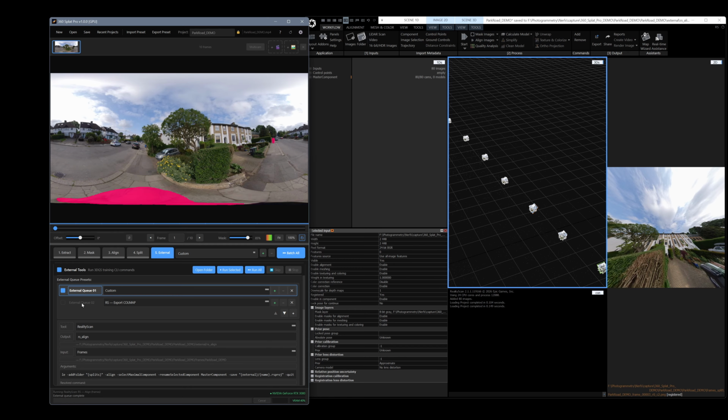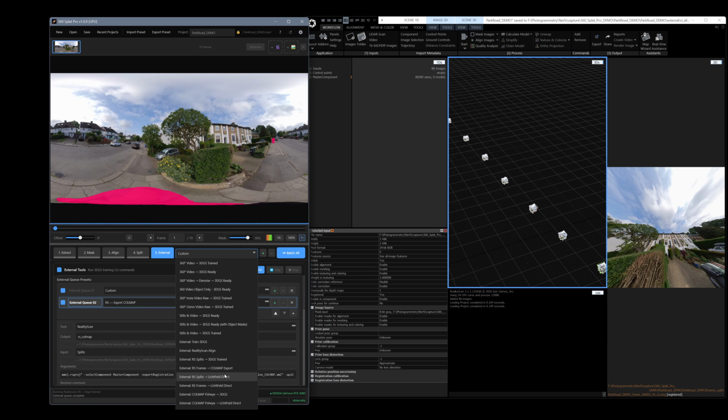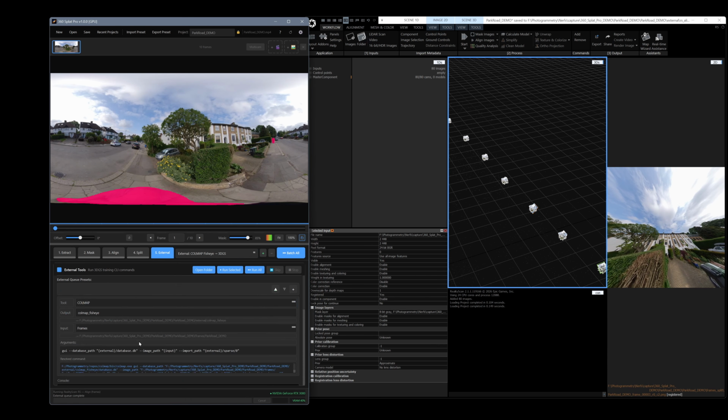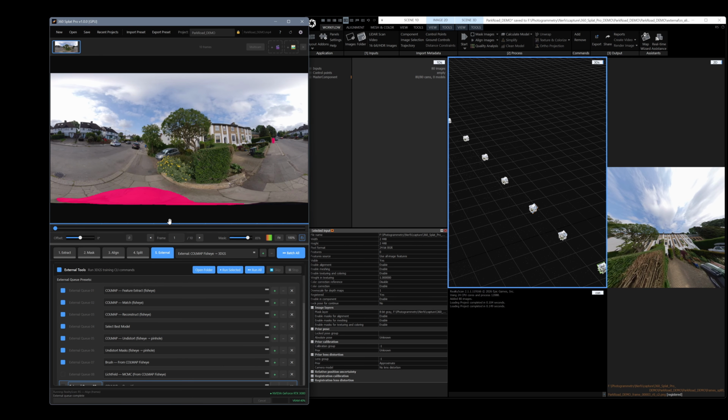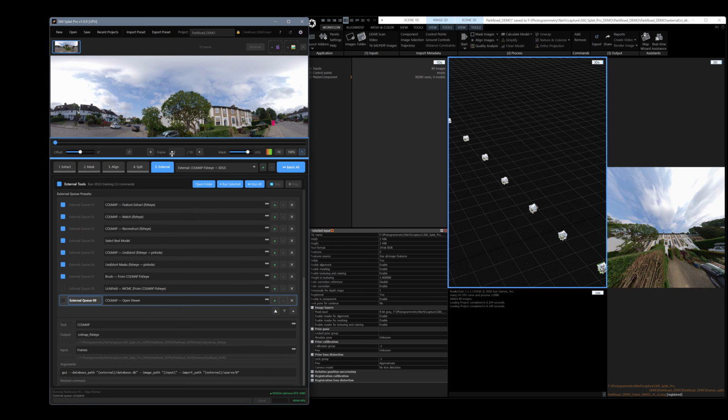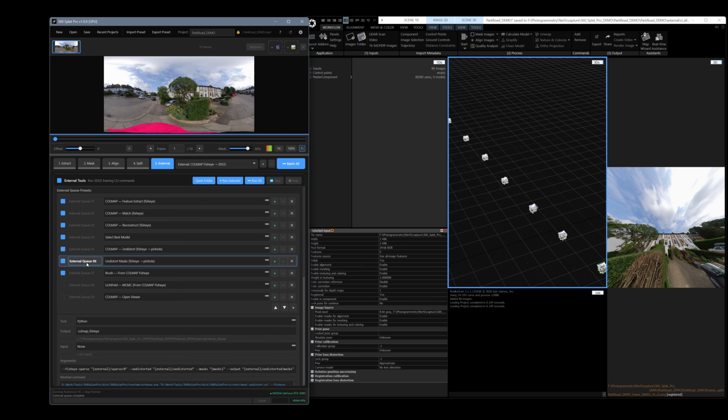And yeah, you can reorder these as well. I think I'll turn those both on. I'll try and remember if I did that. Actually, let's pick something. So the Colmap fisheye has got a lot of steps in it. So if I move this up, we can see everything. And then you can see essentially each one of these is a container for this, but you can have your own custom ones in there as well.